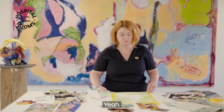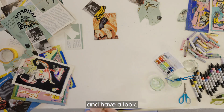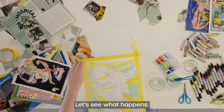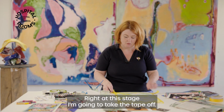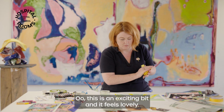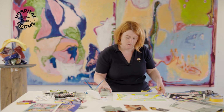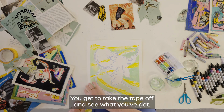Okay, we're going to turn this over again and have a look. Let's see what happens. Everything's sticking to me, but that's okay. Right, at this stage, I'm going to take the tape off. This is an exciting bit and it feels lovely. You get to take the tape off and see what you've got.